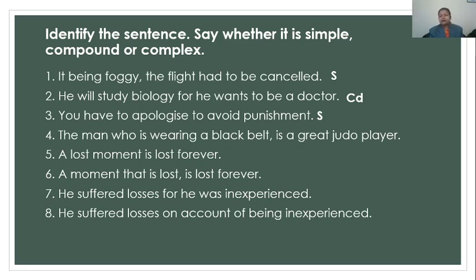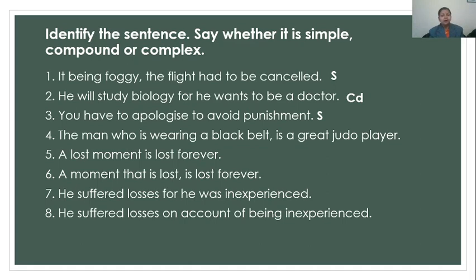This man, here the subject has been skipped in the second clause, like: the man who is wearing the black belt is a great judo player. Okay, two clauses are there, and who is wearing a black belt? The man who is wearing a black belt. This sentence structure is not complete in its meaning. You can get the intuition that yes, some more information needs to be provided, needs to be known.